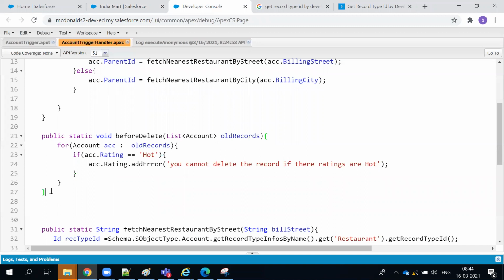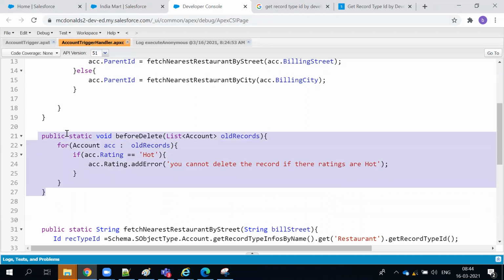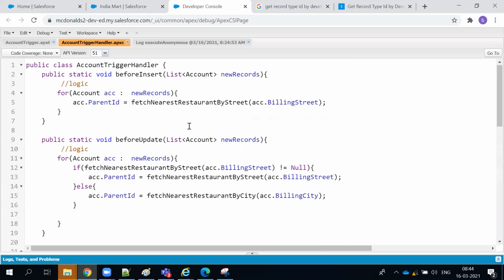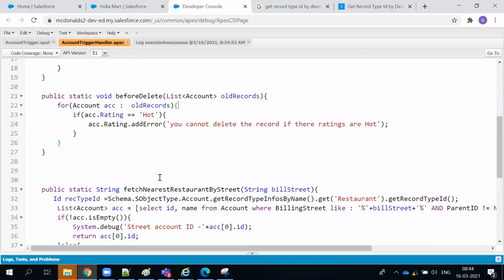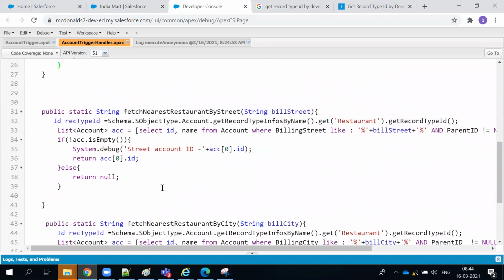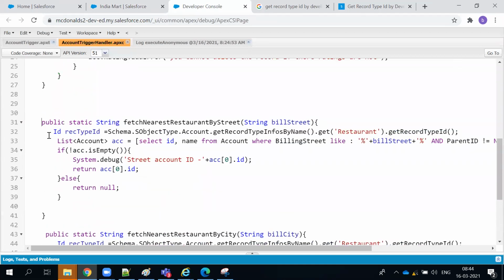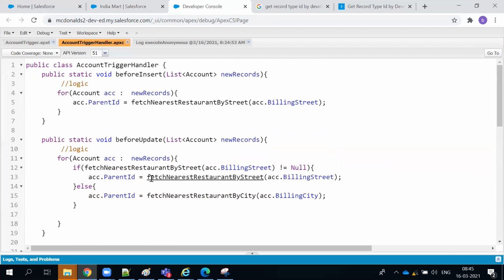This is basically a validation type of premature stop, where you don't allow them to delete further. By this way, we have checked before update, insert, delete, and then we wrote a few helper sub methods to deal with this.